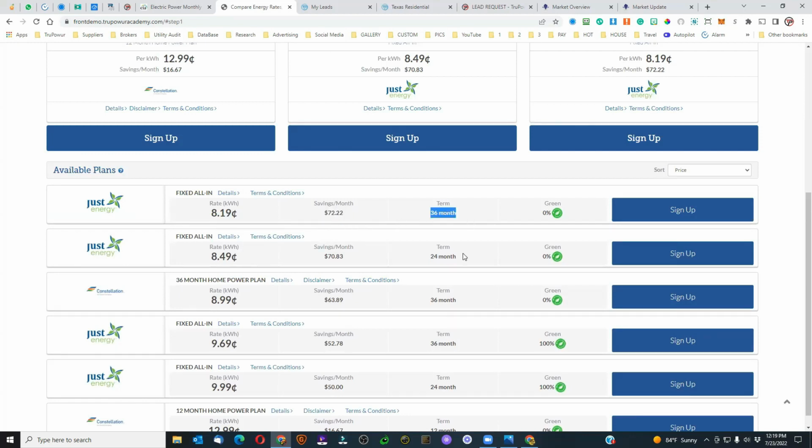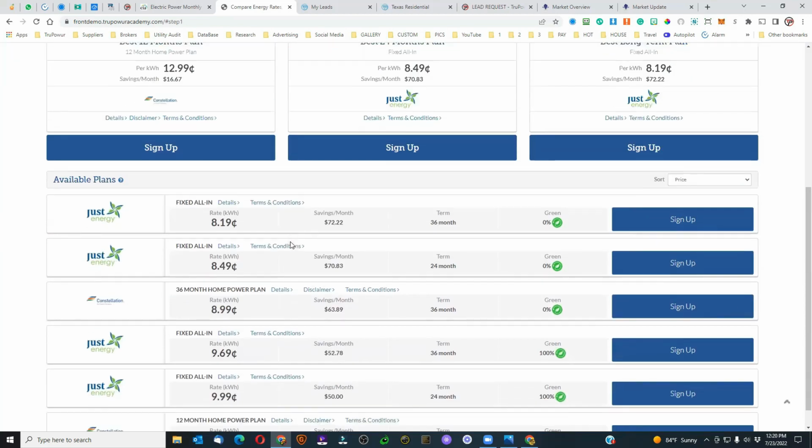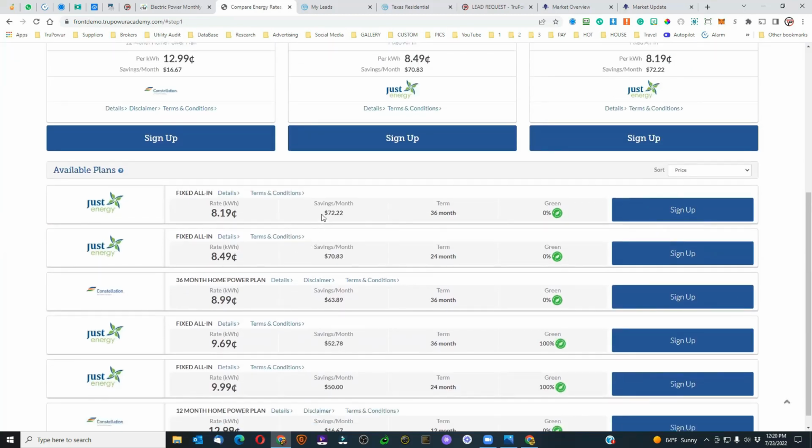And I can protect that rate for the next 36 months. Now, you noticed I didn't say I'm going to get you a 36-month term contract. That's what we're doing. And they're going to get the contract. So it's not like you're pulling the wool over their eyes, but it's how you convey that message. So I'm going to be able to reduce what you're currently paying at 14 cents down to 8.19, and be able to apply another $73 a month in actual savings. And I can protect that rate for the next 36 months.